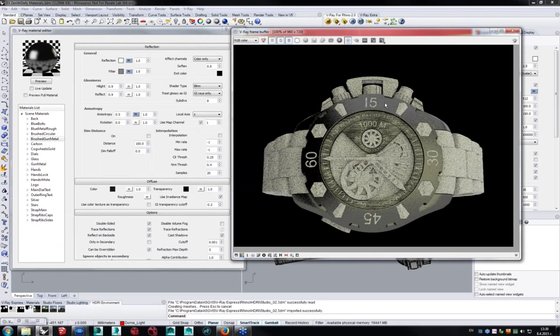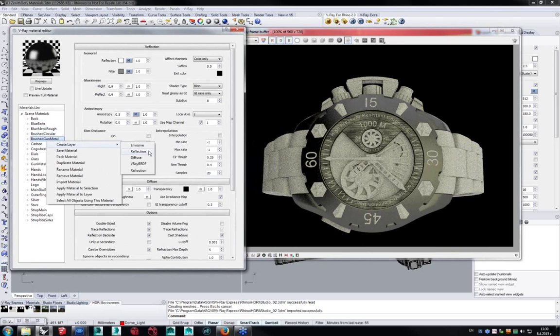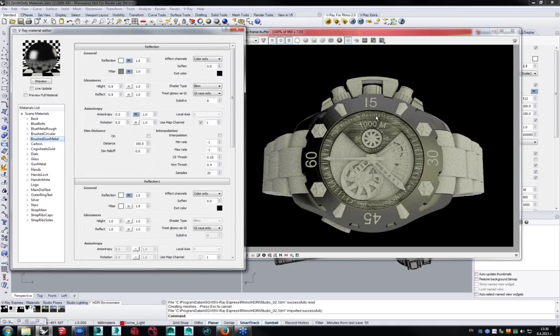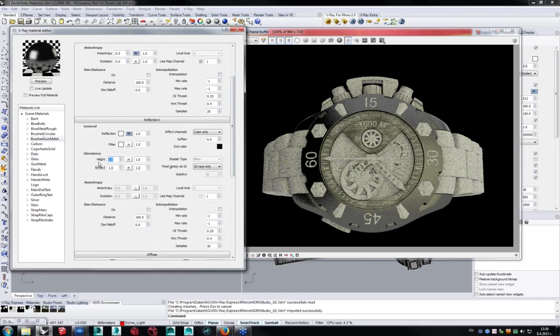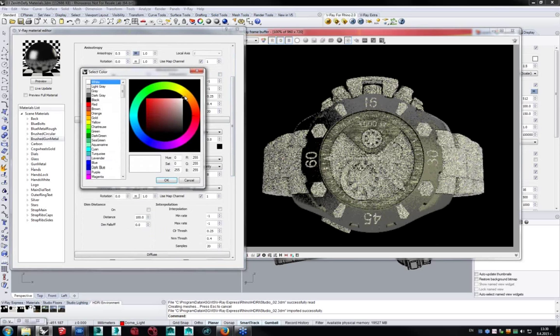And I think it's far too rough now. I'm not sure if that's exactly as it should be. So what we can do is add an additional reflection layer on top of it as a coat layer. There we go. And this coat layer will help us get some clear coat reflections which are on the top of our brushed metal. There we go. And the amount doesn't need to be that high.